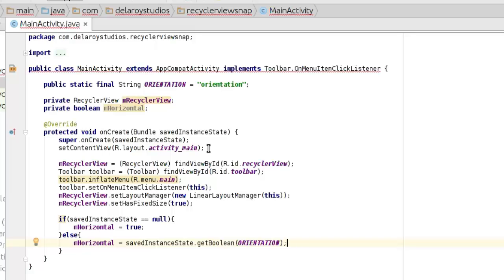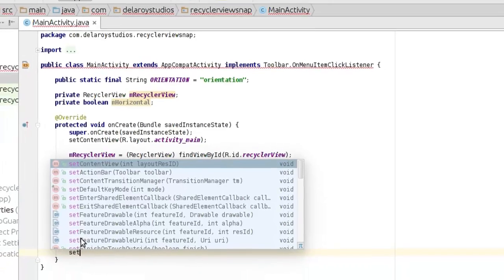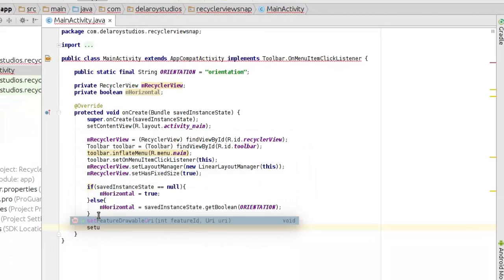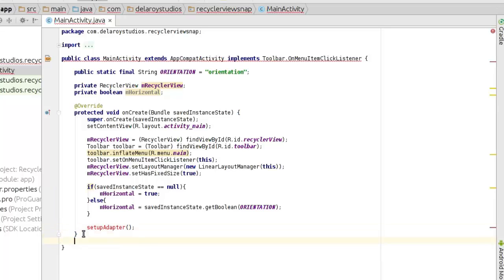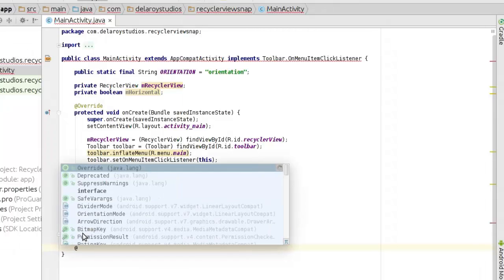That's fine. Now we're going to pass in a method right inside the onCreate method. We're going to pass in a method to run after all this might have been set successfully, which is going to be set up adapter. I've actually not created this particular method, but we'll get to talk about this, so don't worry about that for now.